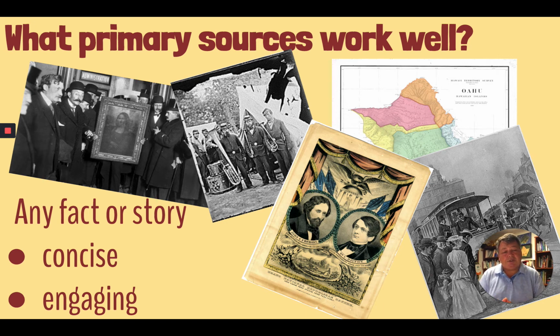Because those groups are going to break off, they're going to look at their primary source, they're going to look at that interesting fact or story, and when they come back to the whole group, one person in the small group is going to tell the truth behind the primary source, and the other people are going to make up a lie to try to mislead everyone about what the true story or fact is. And then as a class, you have to guess what the truth is.